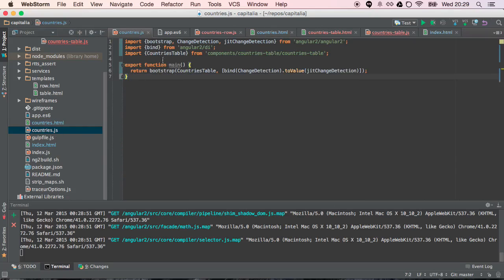Countries.js pulls in countries table and bootstraps it.